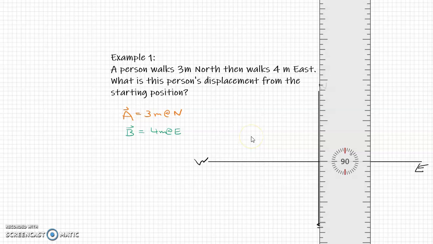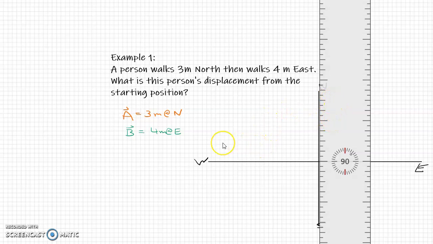When we do the graphical methods, it's all about using a scale. I have a ruler here off to my side, and you can see this large thing here. In my scale, I'm going to use half of this. So basically it's 1, 2, 3, 4 lines. That's going to represent 1 meter. So if I'm going 3 meters, it's going to be 1 meter, 2 meters, and 3 meters.